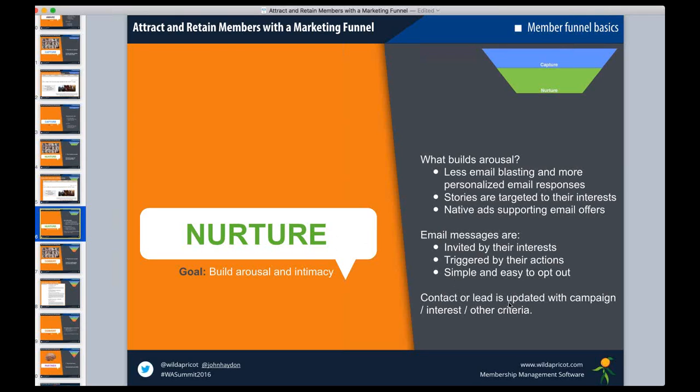A quick note here, I'm just reinforcing this. A contact or a lead, whatever you call the person in your database, you always want to update them with the campaign, the interest, and other criteria, okay? So if someone attends a free webinar on a specific topic or a free event on a specific topic, you want to capture that information, because over time what you'll do is you'll build a profile of this person. They may or may not become a member, but what you're doing is you're collecting information on their interests.